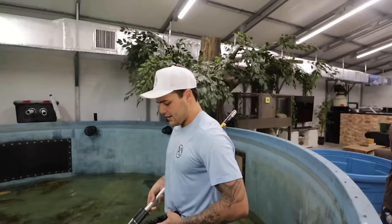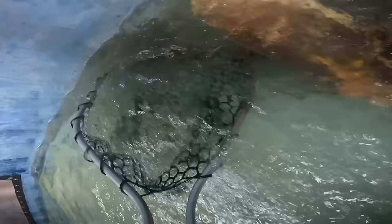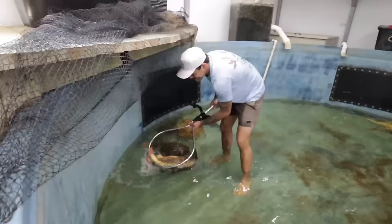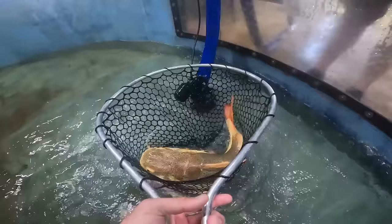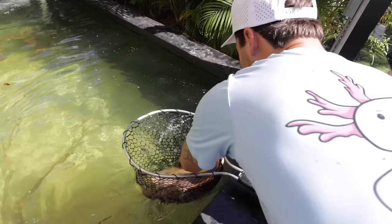I think I'm gonna go this time for a red tail. Holy, oh my gosh, dude. That thing's gonna be heavy. Oh my gosh. Holy. Bro, they got so big. Dude. All right, I'm gonna make this as fast as I can. Ready? Yep. This fish right here is probably worth like $3,000 to $4,000, which is crazy to think how big they've gotten and just how much they've went up. Look at the tail.